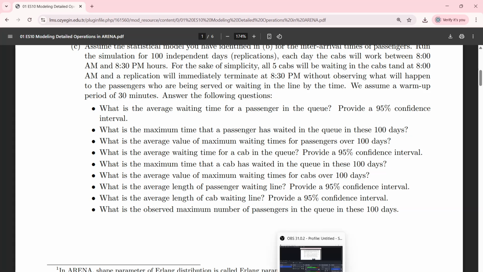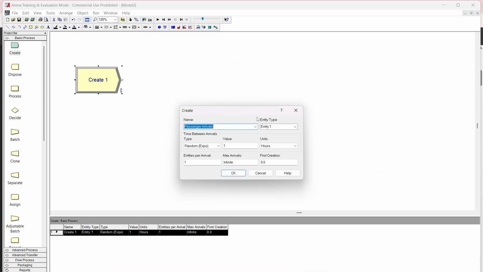Let's model our question here. Let's say passenger.